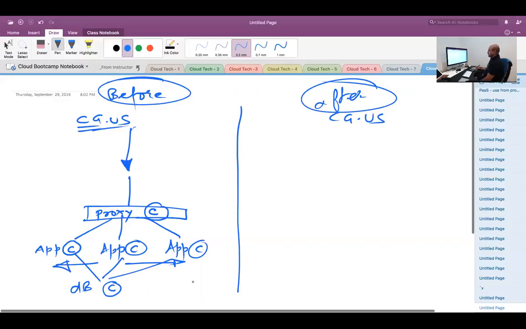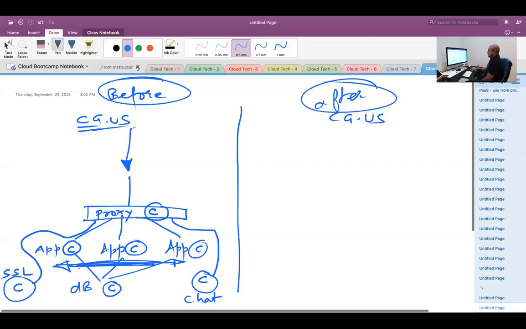In addition to that, there are some additional containers that run some additional services behind the same proxy. And one more container here for SSL. That also goes to the same proxy. So this container manages SSL certificates. This container manages the chat software that we have. And the application itself is scalable, so it will scale out. Even this is scalable, by the way, but it doesn't need to. It's so tiny, it doesn't need to scale. It can handle load, no problem. So for the new design, what I have done is the proxy remains like it was, in a container.